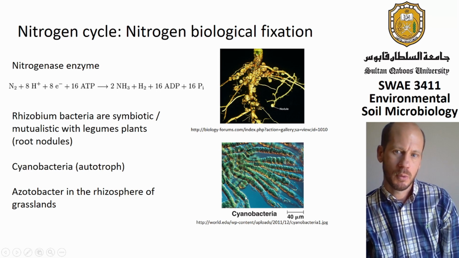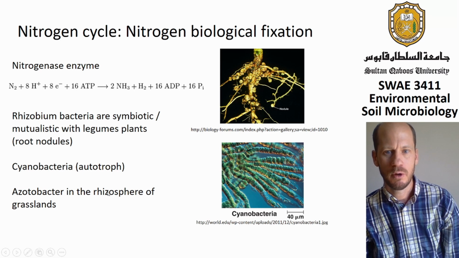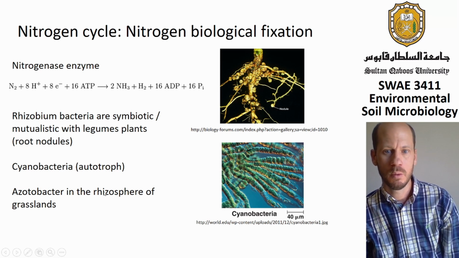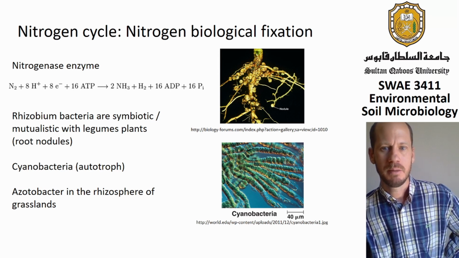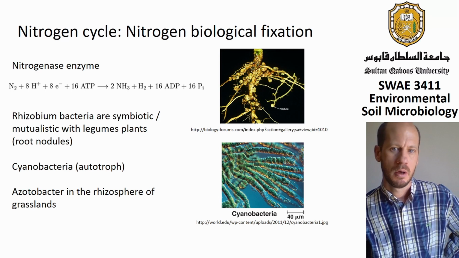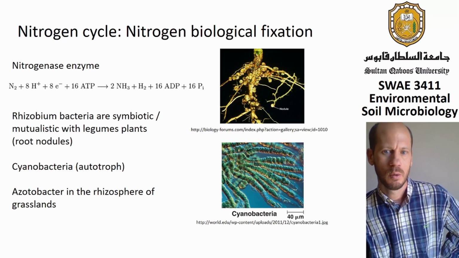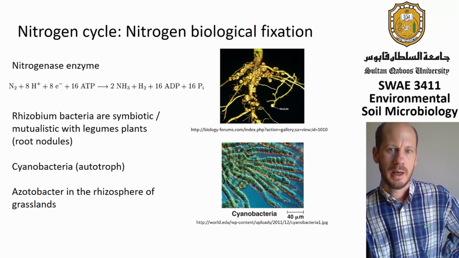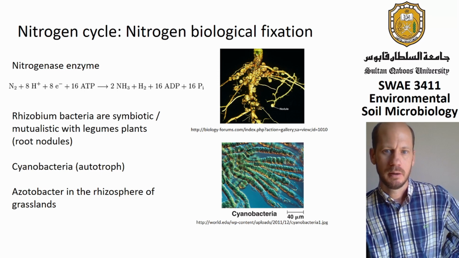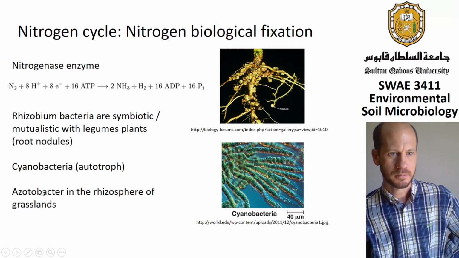With plants, the most classical relationship is the rhizobium bacteria, which form nodules on the roots of legumes. So the legumes will be able to obtain atmospheric nitrogen thanks to having this symbiotic association with rhizobium on their roots. In the nodules on the roots of the legumes, this atmospheric nitrogen will be fixed. At the same time, the plant will be providing the microbes with free sugars and minerals.